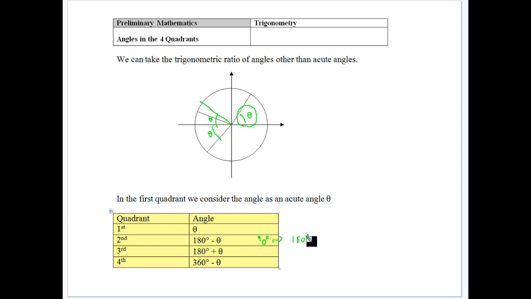So that would be in the second quadrant, because that's 90 and that's 180 and that's 270, and we consider this as 0 and then 360 again when it goes back around the full revolution. So if we're in the third quadrant, we're going to 180 and then we're adding on that related angle. Remember, it's got a relationship to what we're going to see in the first quadrant. And then in the fourth quadrant, it would be 360 minus that angle back to the x-axis. So we're always going back to the x-axis.